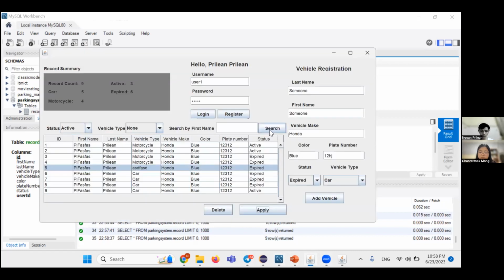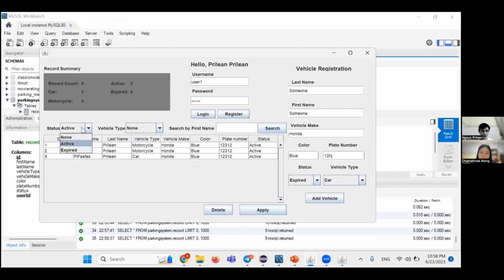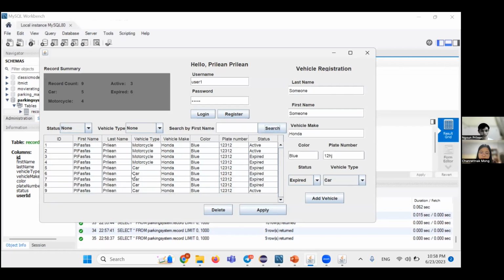If we show the table again, you can see that it still remains car. So we protect the user from including different things or choosing the wrong thing.